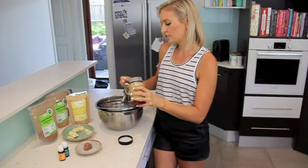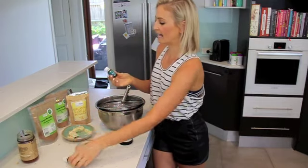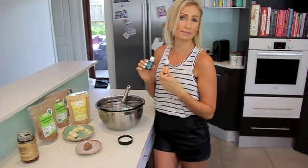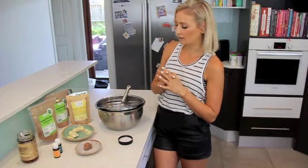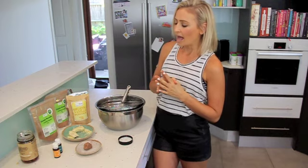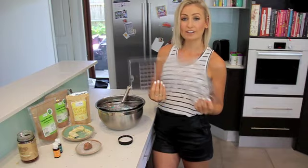Now, if you want to make just this chocolate component and forego the white chocolate, what I really love to do is add some essential oil. So peppermint is definitely my favourite. Orange works beautifully as well for a Jaffa flavour. Of course, you could add some roasted nuts, some dried fruit, shredded coconut is really beautiful in raw chocolate as well. And if you don't have these chocolate molds, then just use a simple baking dish or freezer container.